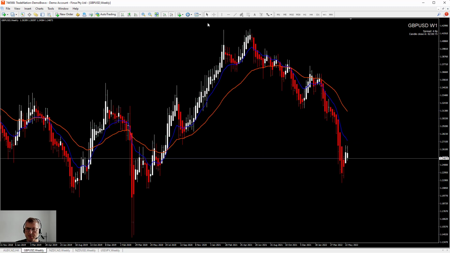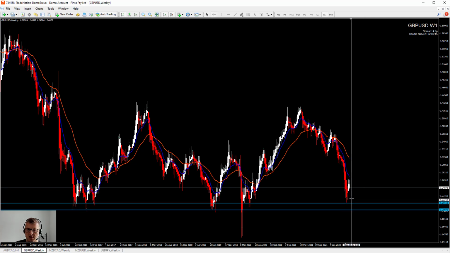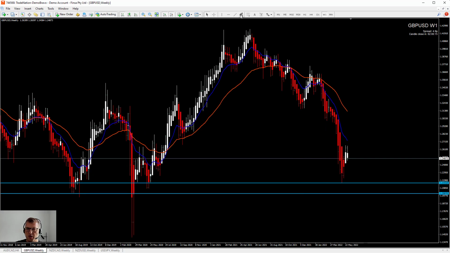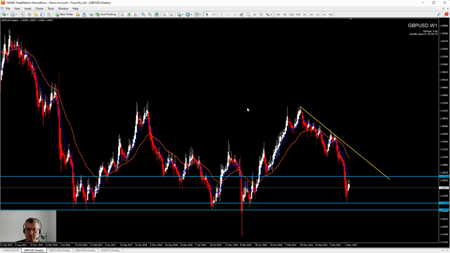GBPUSD. Right now, it's still pointing down. This is our previous bottom, which is our support zone. We also have the next strong support lower, so there is still room for price to go down. Okay, of course, this is a strong down move. We also have this weekly trend line. You see price retraced almost to the 12 EMA and to our resistance area, almost, because if we pay attention, our strong resistance is around this zone.